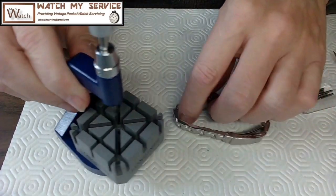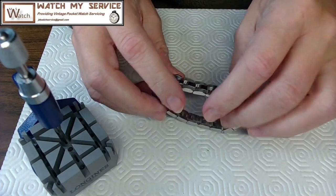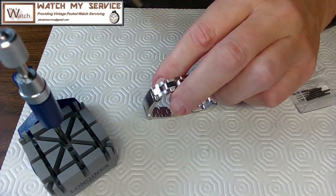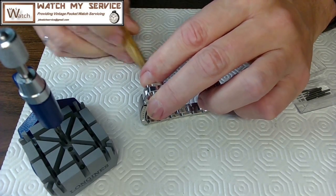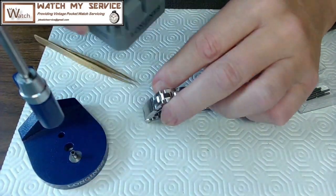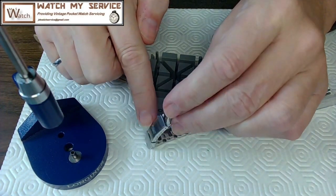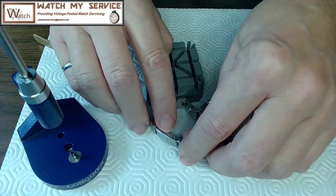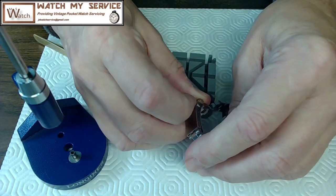Alright, step 1. So I told you before that I want to remove 2 links from the watch. So I look at this watch here, and I can see that the direction I need to push the pin out by these little tiny arrows here is this way. So I want to push it out this way. So I want to lay this grid down to see how I would fit this watch in. Now, if I can do this without breaking the watch on this side, right, without taking one of the pins out on this side, would be great. If I have to, I can push one of the small pins out here, which gives me access to the whole watch, right? So, but let's try it this way to start off with.